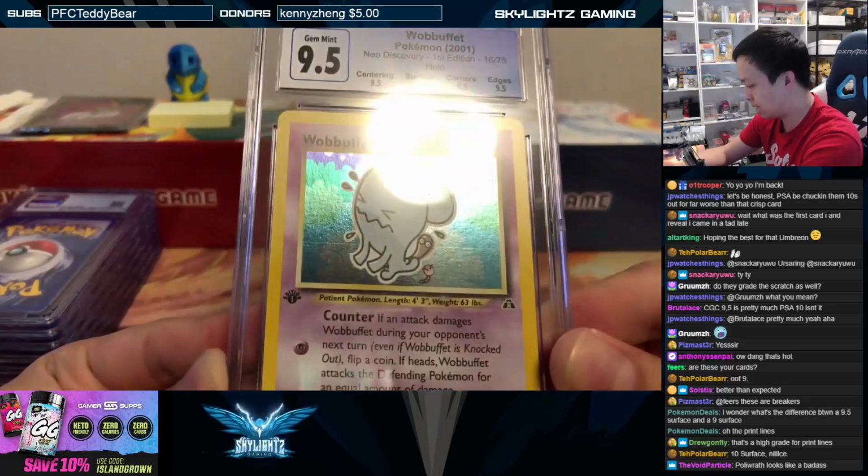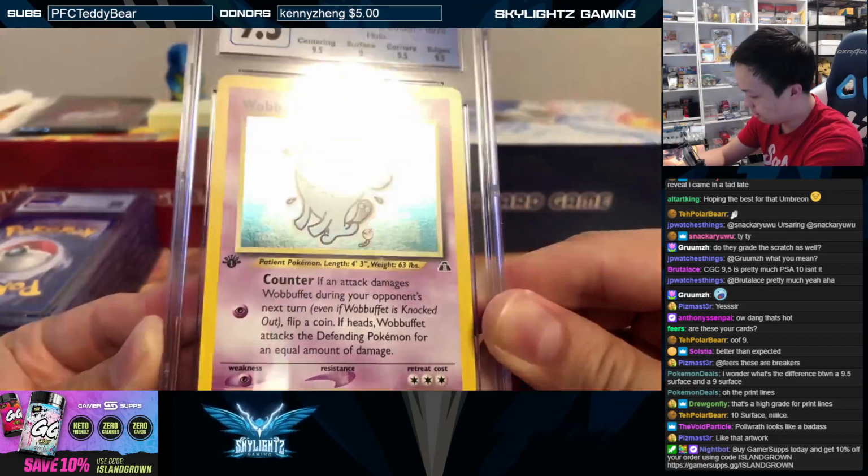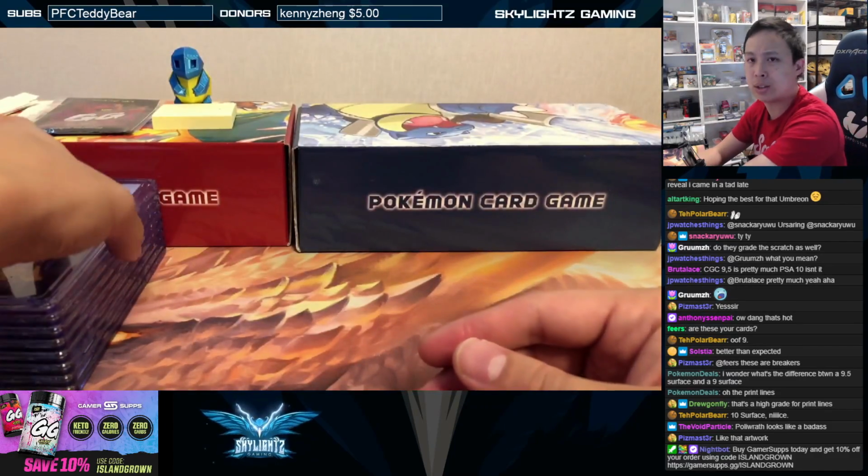Nice. We can see that print line again there. You see that? There's that one print line going through. Yeah, other than that, this was it. That's what makes it so difficult sometimes to get high grades on certain cards.